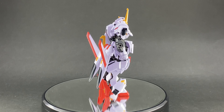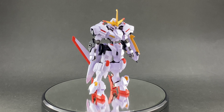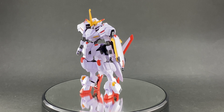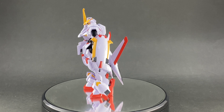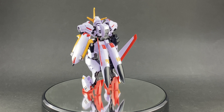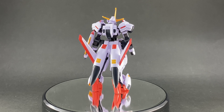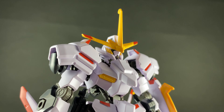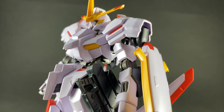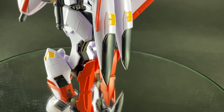If you're a fan of Iron-Blooded Orphans or know anything about this game, you'll definitely want to pick up this Hajiroboshi. It's always fun to see IBO kits come back, even if not based directly on the series. We've probably got most of the main series mobile suits made into kits already. Besides the Master Grade Barbatos, we haven't seen anything from that non-grade 1/100 scale IBO line, so that line is probably done. Any new IBO kits will likely be new Master Grades or HG releases.